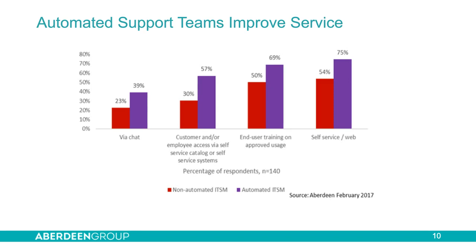They're more likely to use automation as part of their end user training. Again, this is something you expect from other tools, where it knows what you're doing, knows the help you need, knows the information you need at that time. It's not just throwing a manual at you, or giving you the wrong kind of help, or leaving you as an end user to have to put a ticket in for something where all you needed was a little bit of information. By putting that automation into their end user training, they're able to more efficiently help users figure out what they need to do to be successful and productive, and not waste time waiting for service and support.